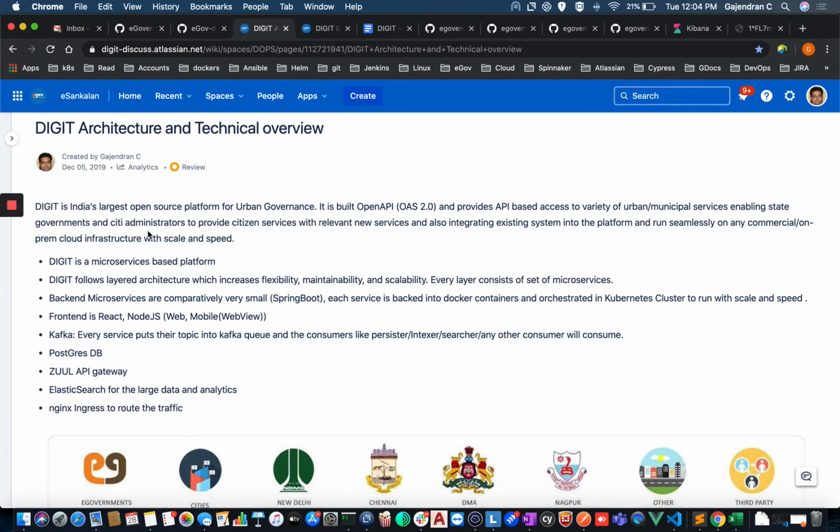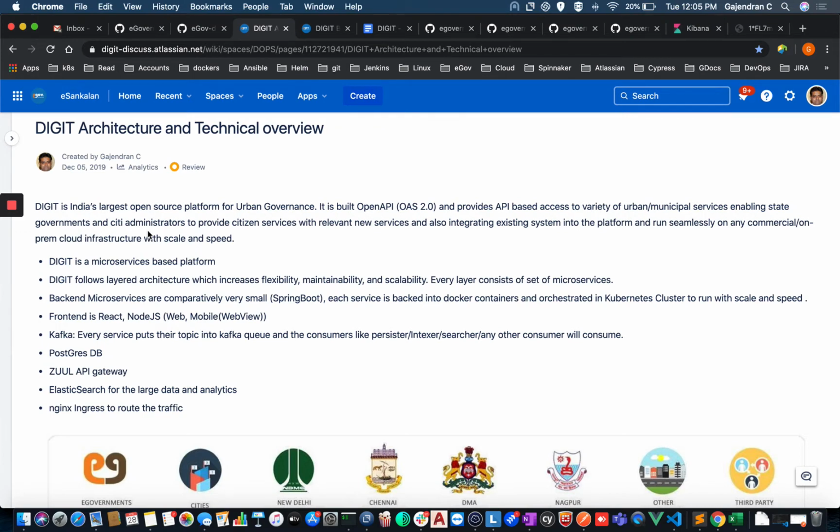DIGIT as such comes with certain new services. It also enables existing systems to integrate if there are any system players already. Being an open API standard, it allows integration with the platform.